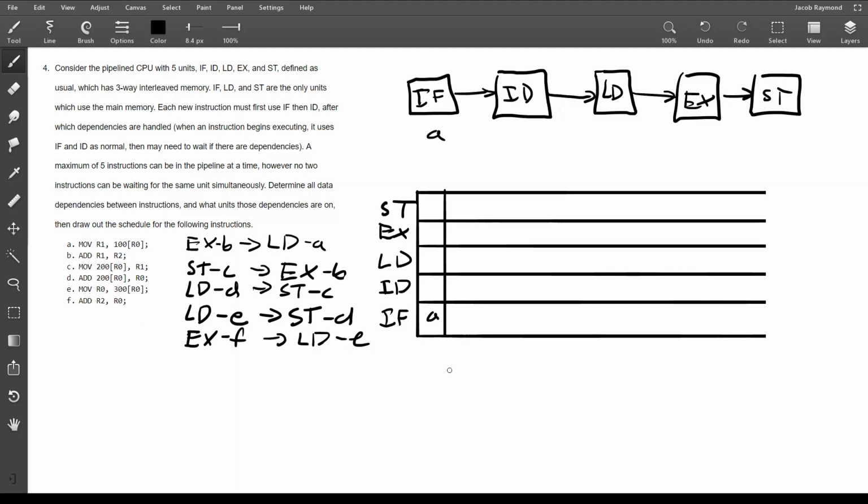So that's pretty much it. It just fetches it. It still doesn't know what A does. It has no clue what's going on with A at this point. So now it's just going to go ahead and move on. So it's fetched A, and it knows that that's fine, right? It can just move on to the ID unit. And when it does move on here, B is going to start and get fetched. So we can go ahead and write this down. A is in the ID unit, and B is in the IF unit.